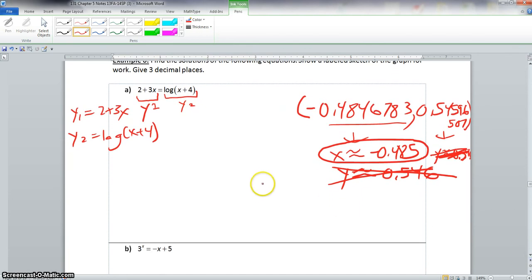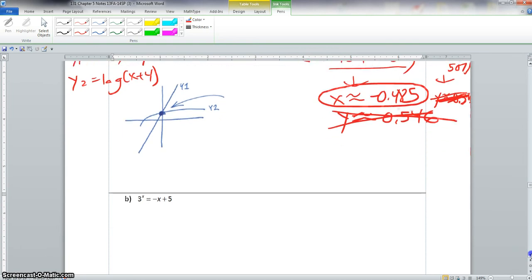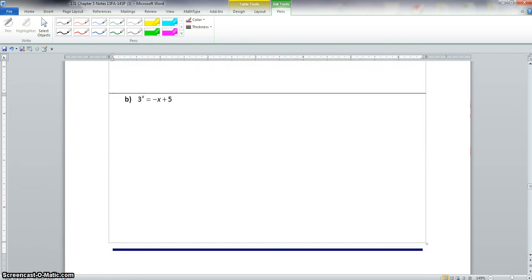Now what we're going to do here, because like I said, as far as graphing is concerned, it'll be easier for me to put a sketch here. So here's a quick look at what the sketch should look like. These two ordered pairs here intersecting, and this is what it should look like in your calculator. Okay, so now we scroll down here to this last problem.